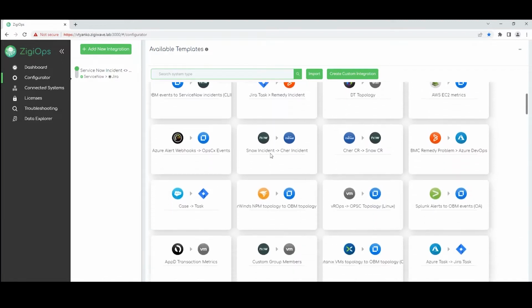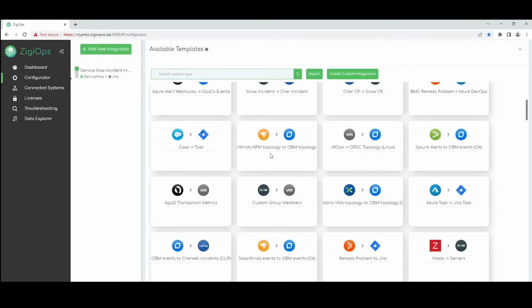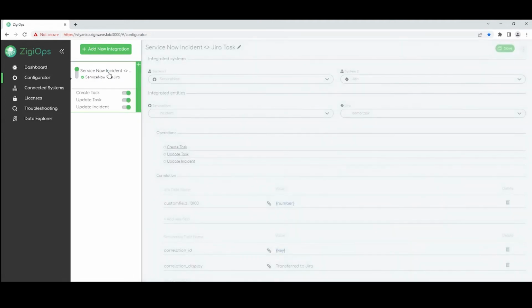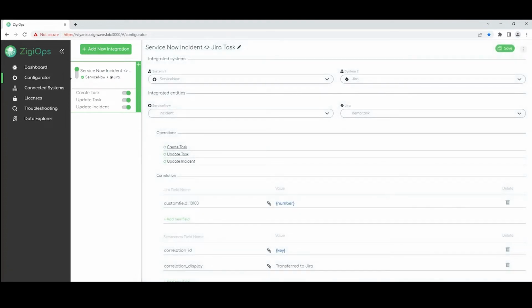If we've chosen our preferred template, we can go ahead and visit the main configuration page. It will include predefined actions, conditions, and field mapping that can be used right away without any additional configuration. We would also be able to make changes to meet our integration needs more precisely. It includes our systems, the data type we are going to sync, and the correlation logic that ZigiOps is going to use. System 1 as the source system and System 2 as the destination system.